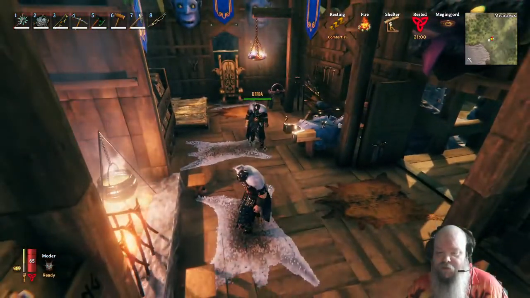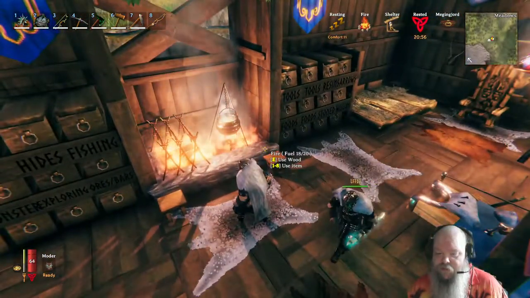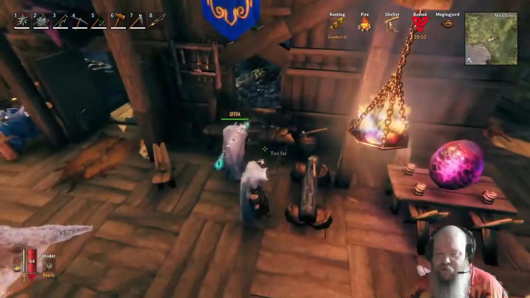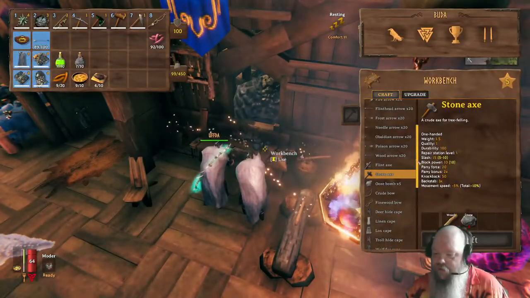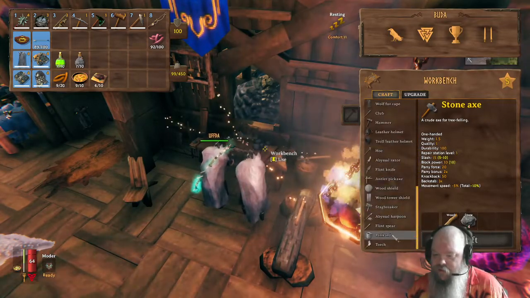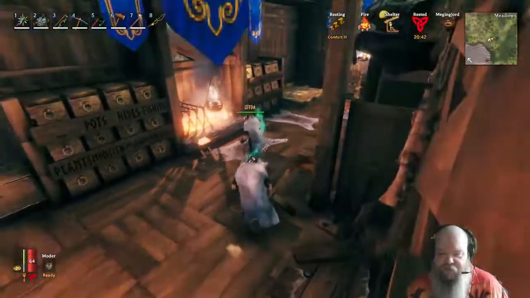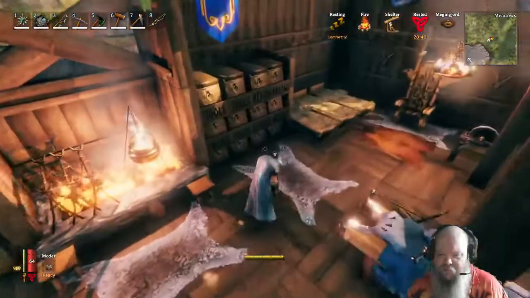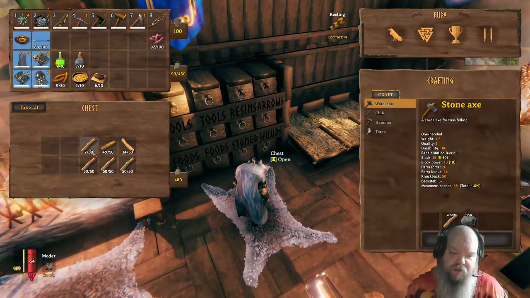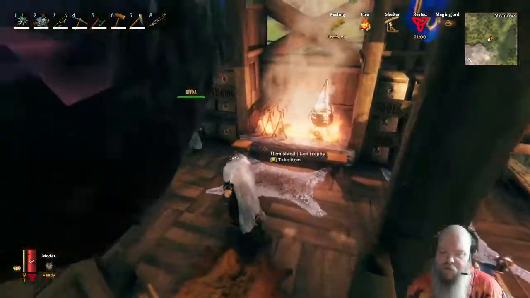And we need to make the thing. Didn't you grab everything yesterday besides the fine wood? 8 fine wood and 3 leather scraps. Yeah, I should have fine wood here. Yeah, I got 34 fine wood. Okay, 3 leather scraps.